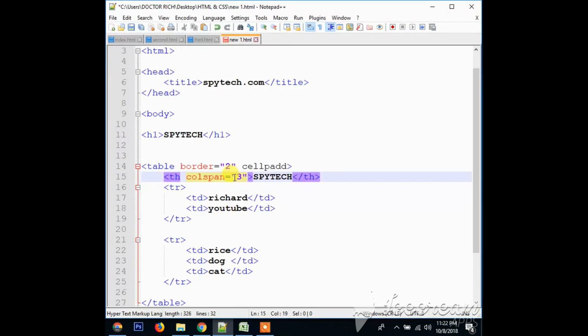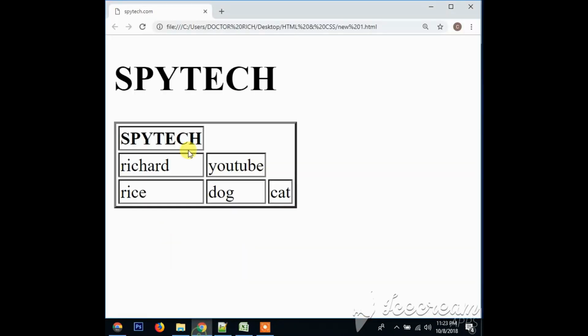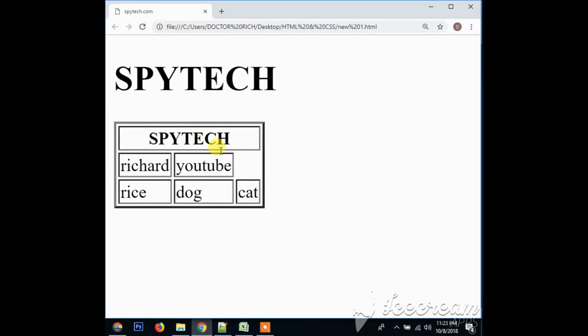When you put in 3, we go ahead and save this, and let's look at what you've done. I hope I've not done anything nasty. All right, so you can see that our spy tag is now in the middle, and it looks like just a table that we have created. So that is how to create a table and then use it on your website. It's very easy to do. It's not anything that is very hard.